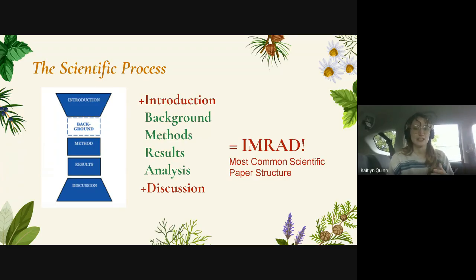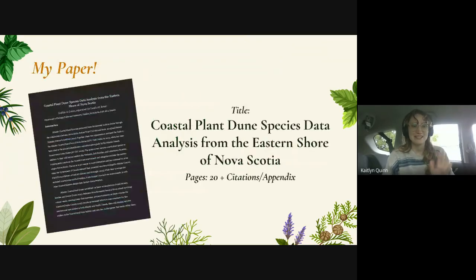You discuss your results in a more abstract view, and then you dig into things with your analysis and discussion. You can see any published paper will probably follow this, but depending on the publisher, they sometimes switch them around. They'll always be labeled though. So now I bring you to my paper.